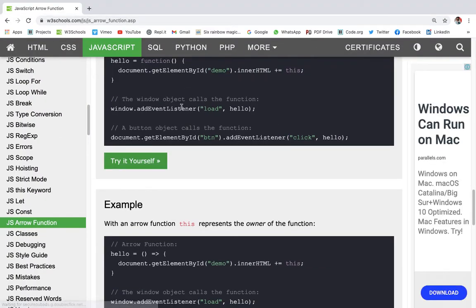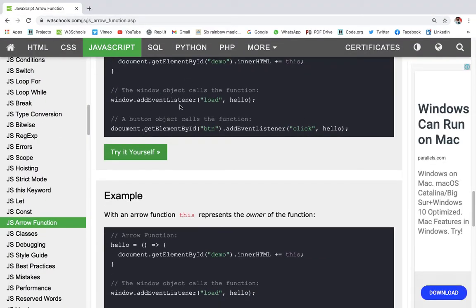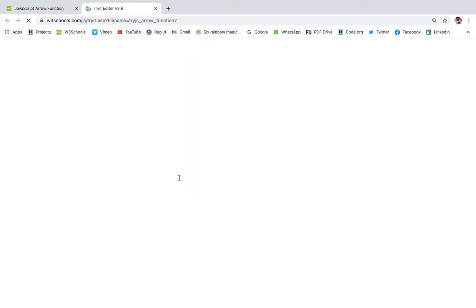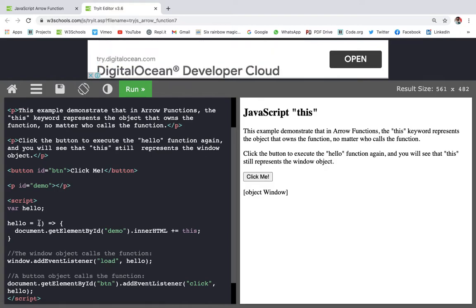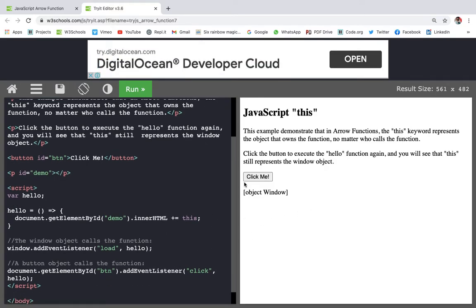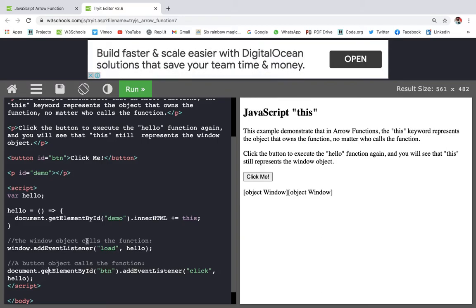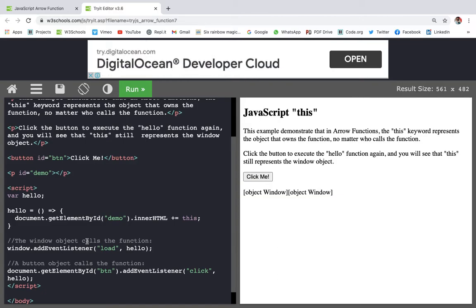Now with an arrow function, this represents the owner of the function. So over here, if I do the same thing, it will return window. And when I click the button, it will return window again, because in arrow functions, this refers to the object that has defined it.